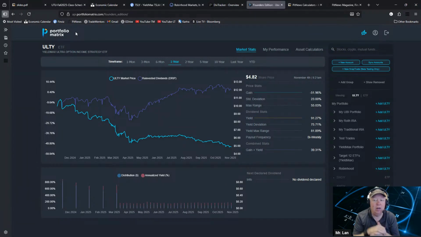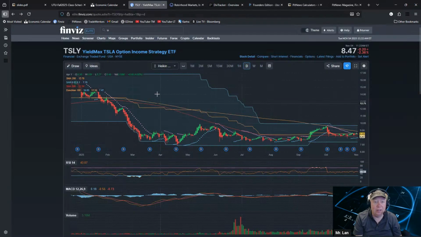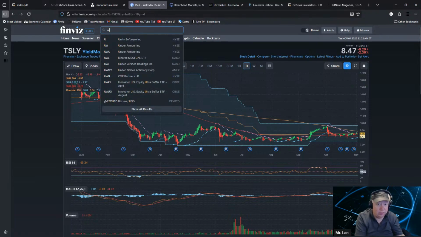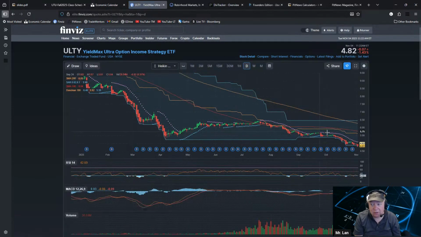And all those little charts and graphs and everything I've showed you are all from this program. All right. So this is where you get all these little charts. So we come in here and it shows you the gain. And you can see that the gain, if you go back over here and look, it's been going down, right? That's Tesla, O-U-L-T-Y. It's been going down. And so what is that gain over the last year?